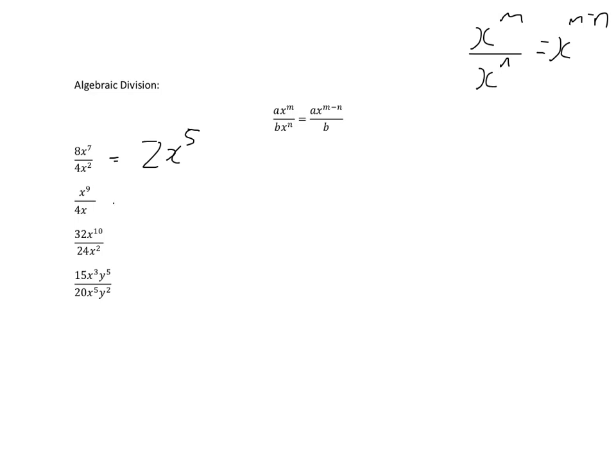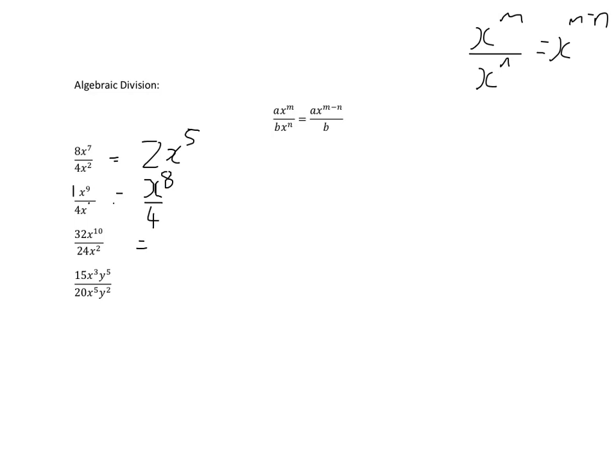So here's a good example of that. Okay. Remember, if there's no coefficient, the coefficient is 1. So 1 divided by 4 just stays as 1 over 4. And then x to the power of 9 divided by x to the power of 1. Remember, if there's no power, the power is 1. So x to the power of 9 divided by x to the power of 1, 9 minus 1 is 8. Now, rather than writing 1 over 4 x to the 8, we can write that as x to the 8 divided by 4. Because remember, x to the 8 times 1 is x to the 8.